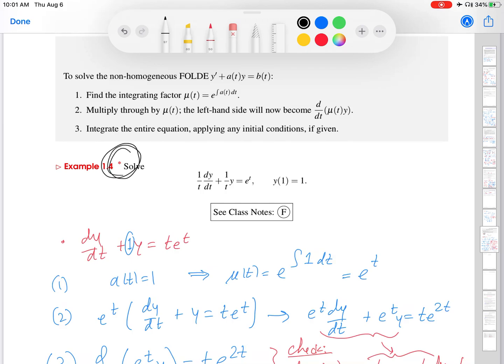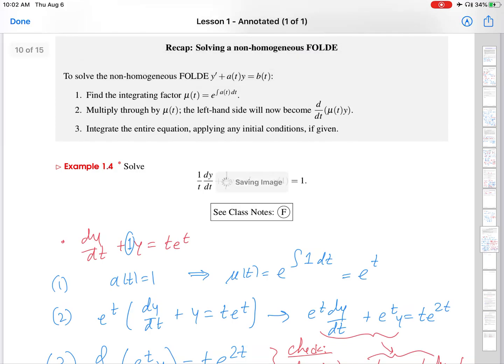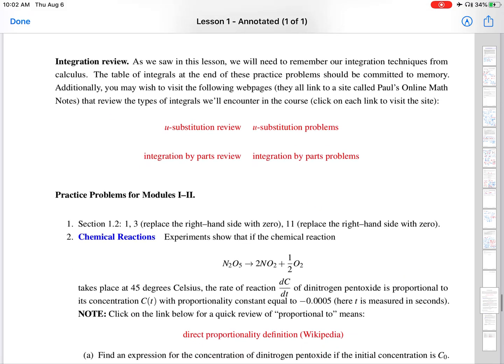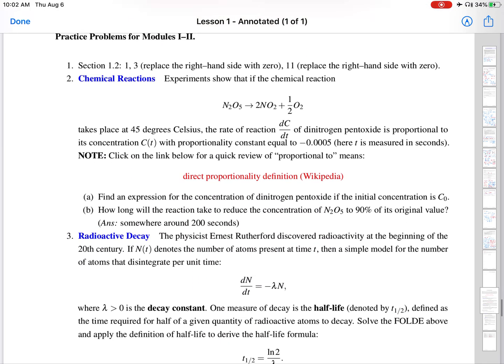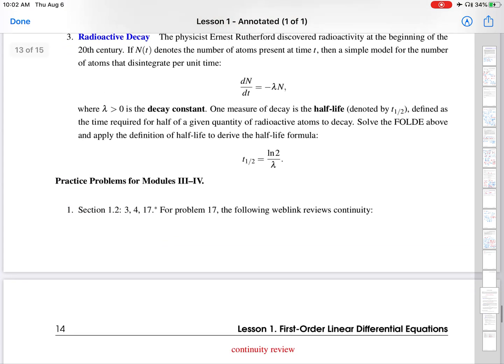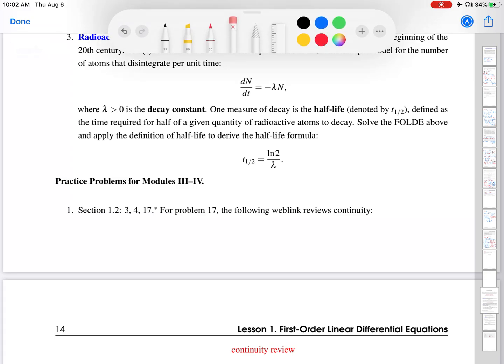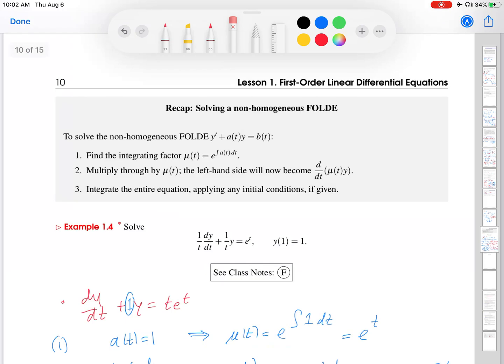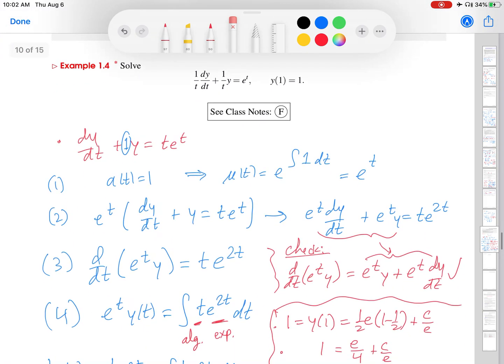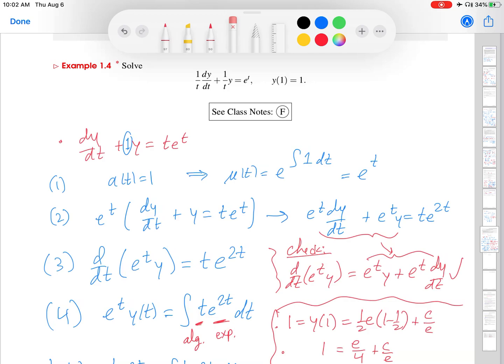You'll see this also in the practice problems. Let me just take a quick minute to show you where that is, to signal to you that some of these problems might be more involved than others. So I'm scrolling down here, and for modules 3 and 4, you'll see that some of these, like problem 17, do in fact have a star. So when you're trying to do a problem that has a star with it, if it's taking you longer to do it, or if it's a little trickier than the other problems, that is certainly part of the design of the problem. So this is the end of class note F.